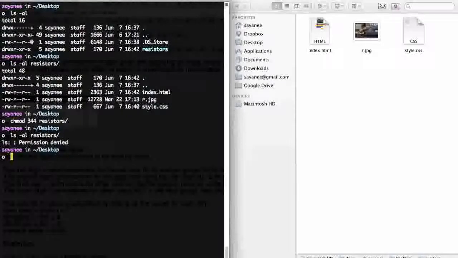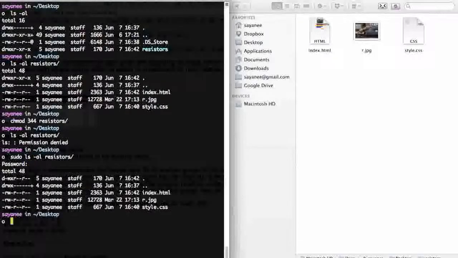Now what if I use this command sudo ls -al resistors, and then it will ask me for a password. So sudo gives you access to all the files and folders, and then it will ask you for the password. And when you do that, now it will give you all the information that you want.